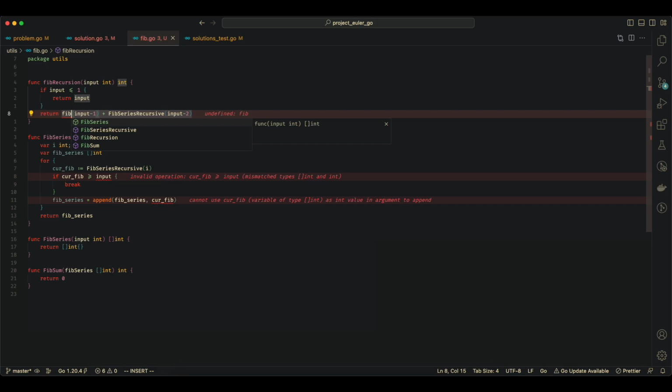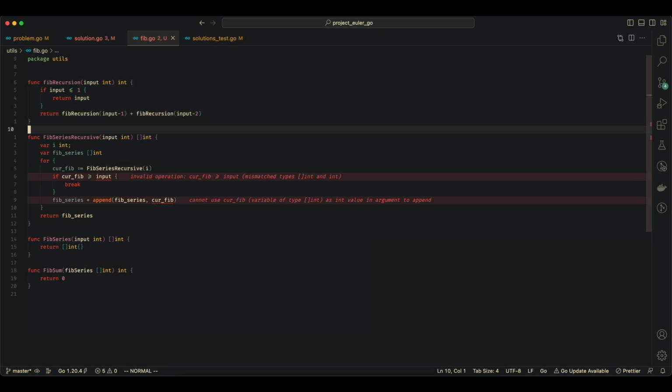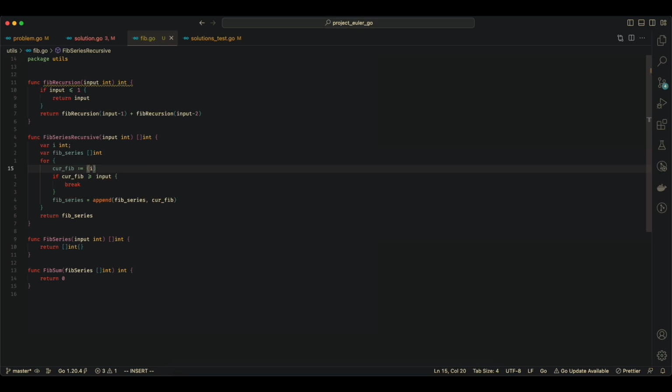But if it's not, then it doesn't. So we can keep this function as a private method because we're not using it outside of this module. We're only going to be calling that function, and this will call fib recursion.